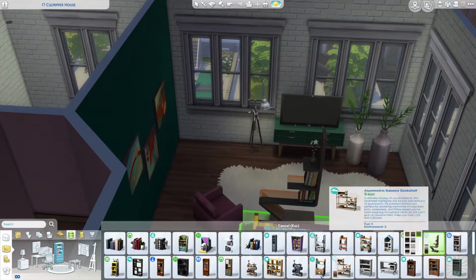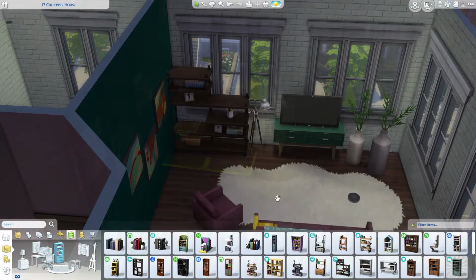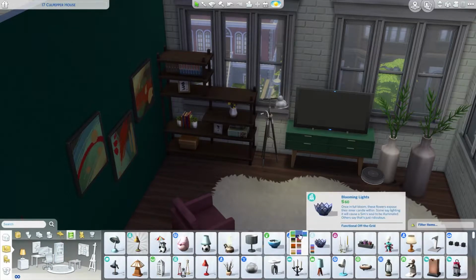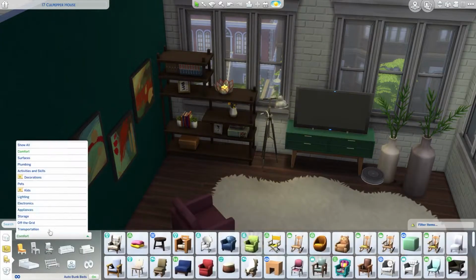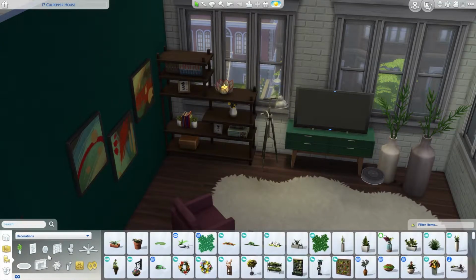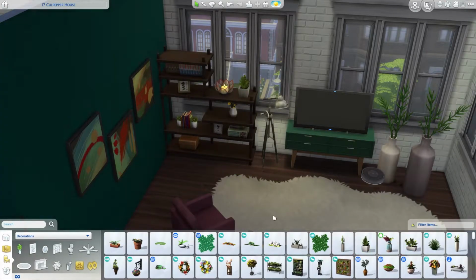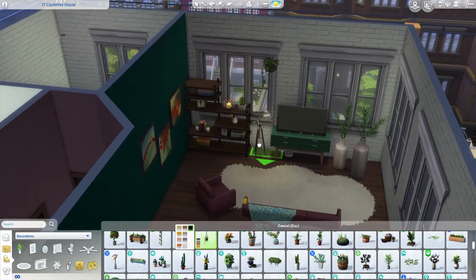And I'm just going to go in. I thought I should add some skill building items in here, so I go ahead and squeeze a bookshelf over there in the corner and add a few little clutter items, another candle and some plants to that area to make it feel a little more cozy. I didn't want to clutter up anything too much in the house since it was more of a contemporary build, but I just can't help it. I gotta have some clutter.